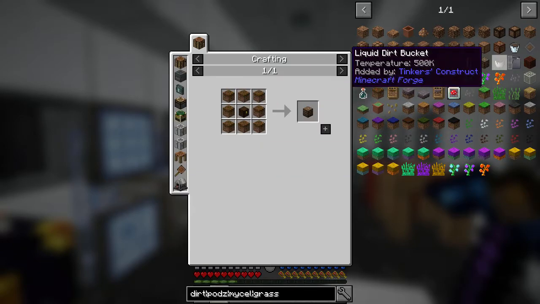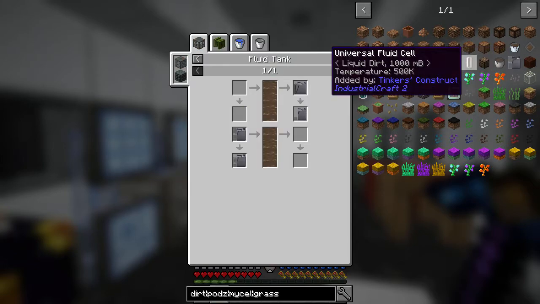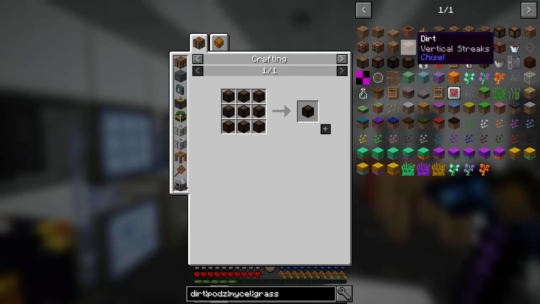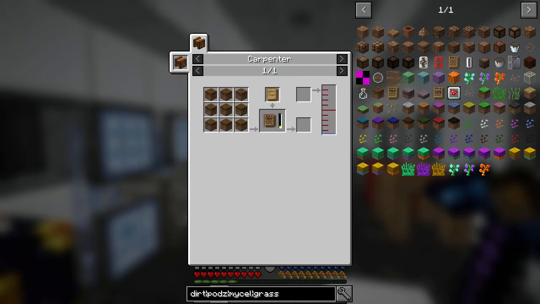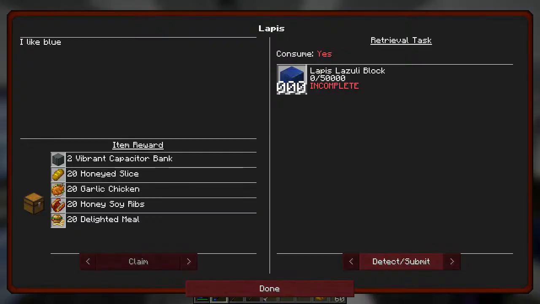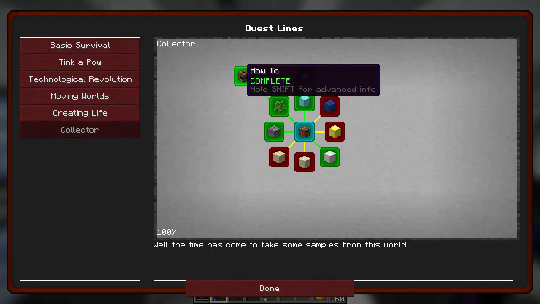There's gotta be... Maybe the only good way is the cheaty way. And if that's the case, that's okay, but it's not something I really wanted to do. I'm not seeing any other good ways of getting a ton of dirt. Let's take a look at this and see if it says anything about it. No, just get 1,000,000 dirt.